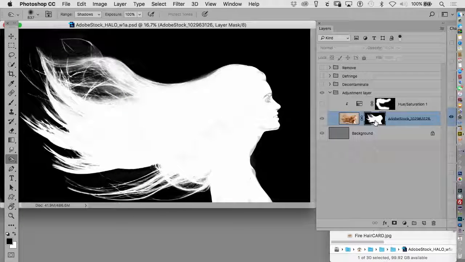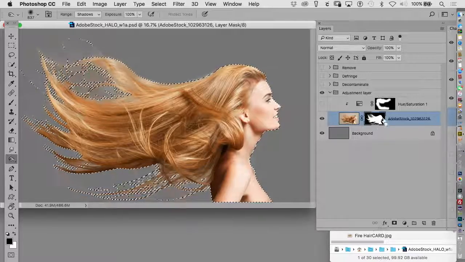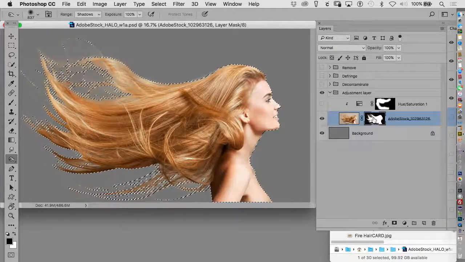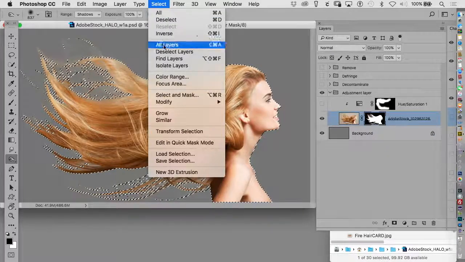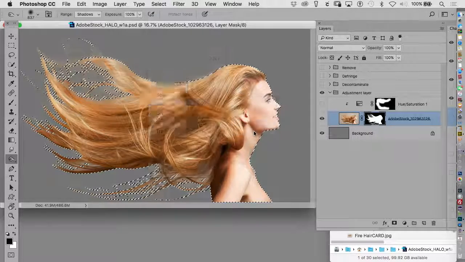So there's a selection of her. Again, we don't care about her face. You can always load a selection, which is a mask. A mask is a selection, right? Command click on that icon of the mask, and I've loaded the mask, and I'm on the mask, and I'm sitting here thinking, what would I like to do? Well, I could modify, contract. So I'm just going to choke the mask a little bit.